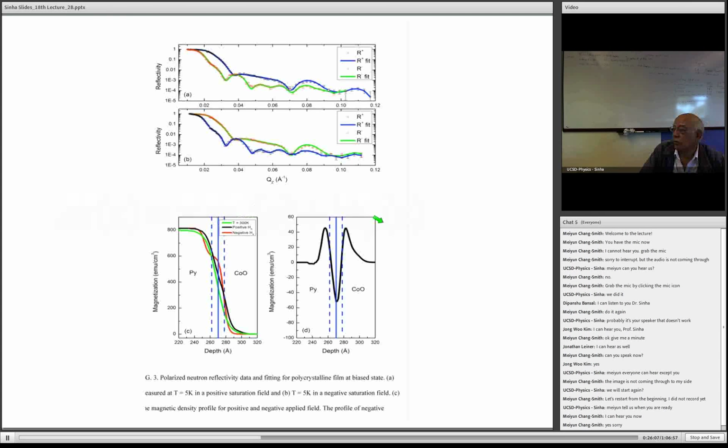If you can go back to the previous slide, you can see that here, for example, is the measurement of the pinned density profile in the permalloy at the permalloy cobalt interface. And you can see that the pinned moments at the interface are oppositely coupled to the pinned moments in the ferromagnet permalloy. And at the permalloy cobalt interface, they're antiferromagnetically coupled to those. So that shows you the antiferromagnetic coupling at the interface. I won't go into the details of this. I'm just trying to show you the general principles of what you can deduce from these kinds of measurements.